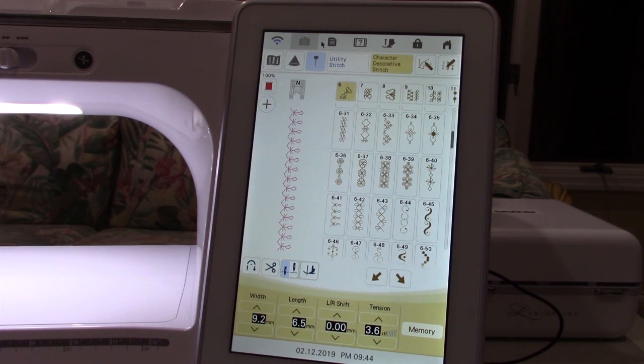So that's your first assignment. Go ahead and play around with your sewing features a little bit and get used to those. And the next thing we'll do is look at the different embroidery features, okay?